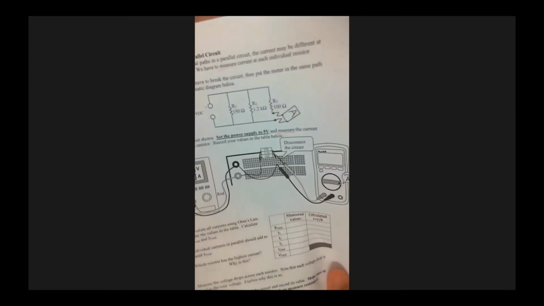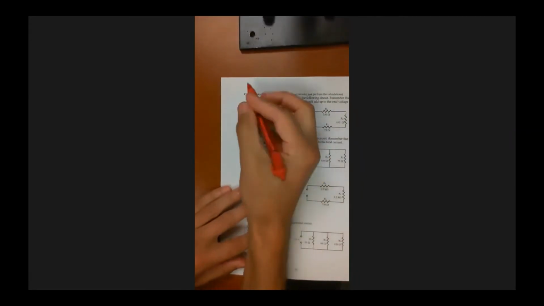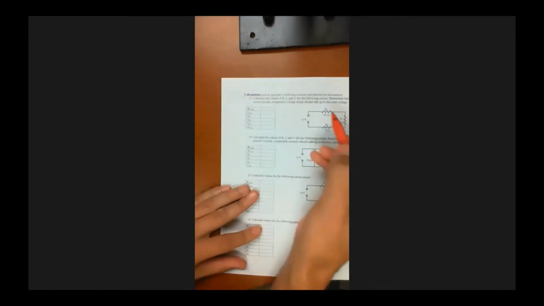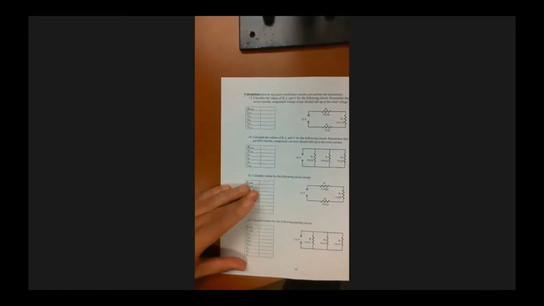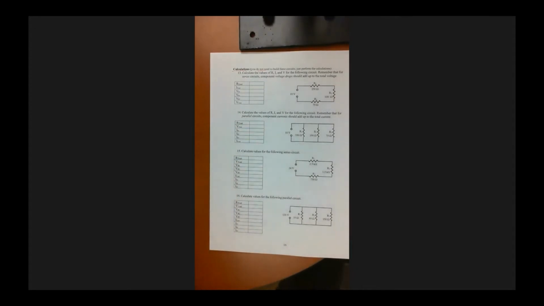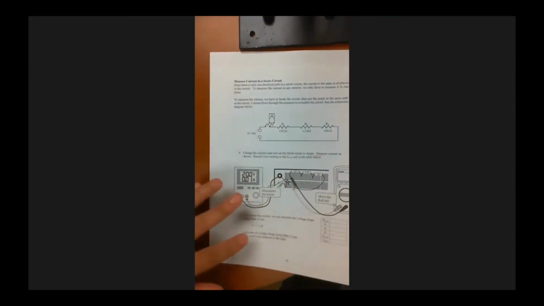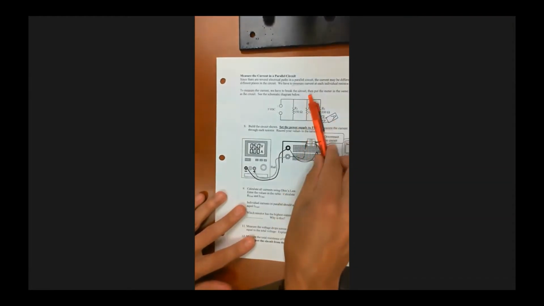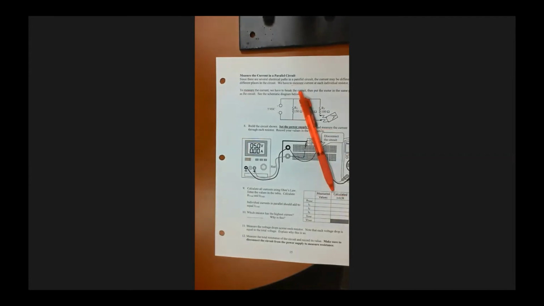All right, and then similar to Lab 1, the last page, this is page 16 in the lab manual, the last page is just calculations. You don't need to build these in Tinkercad, unless you want to, that's fine. It'd be a way to test your calculations and verify your calculations. All right. Due date is specified in the lab manual, so check that out.